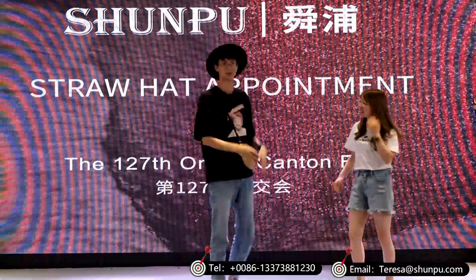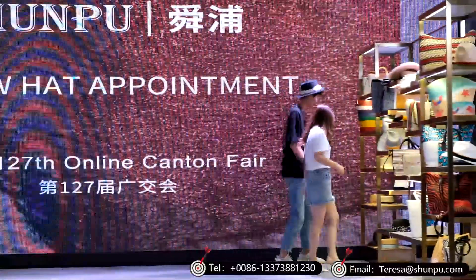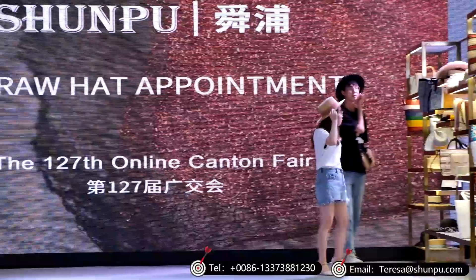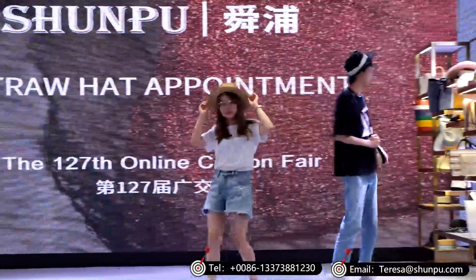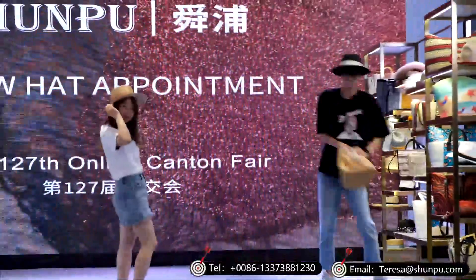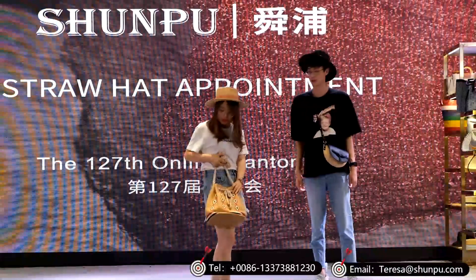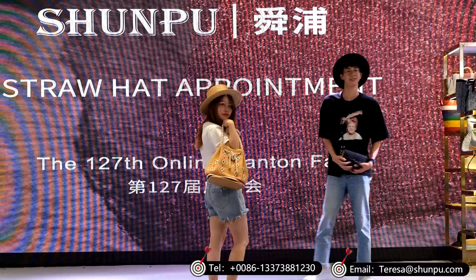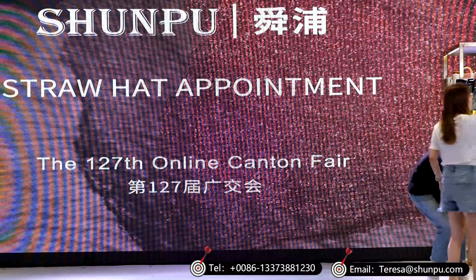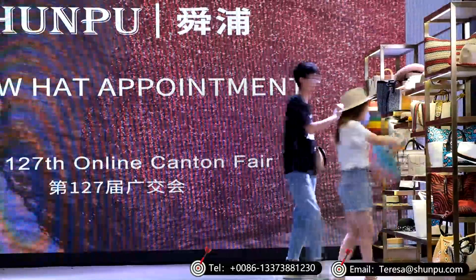This girl is really nice — she selected some products for her boyfriend. The boy is also very happy to have the black and brown hide bag and hat. The girl selected a very trendy brown hide classic straw paper hat with a very popular ribbon belt as decoration. The bag is really beautiful. You can see the picture on the back is just like a shining diamond. If you would like to have some special picture on a hat or bag, we can give you OEM and ODM service — our designing team is really very great.